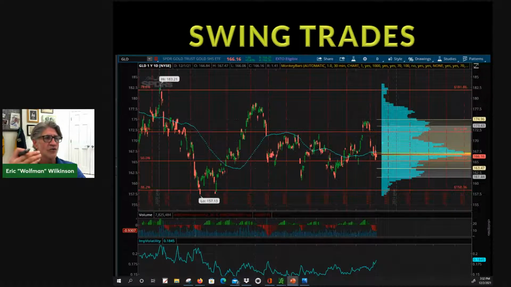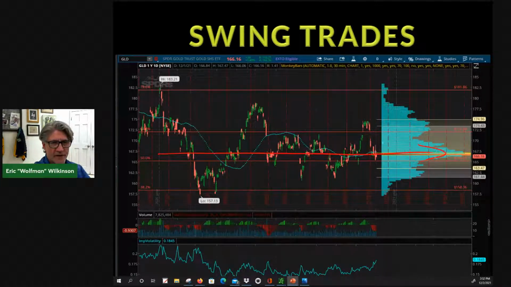So I'm going to go to the GLD, which is the SPDR ETF for gold, and I want to play this to the upside because ultimately what I've gone through is my swing trade analysis. What do I have? I have a pretty market neutral underlying, right? It's right there at the point of control. I can kind of draw my lines in here to get what the trade looks like, and I can find that this is a nice little support area right there.